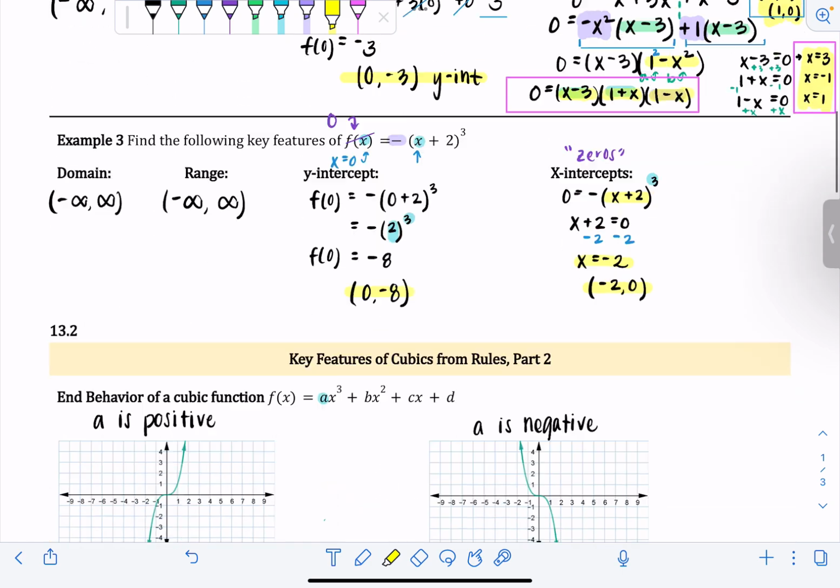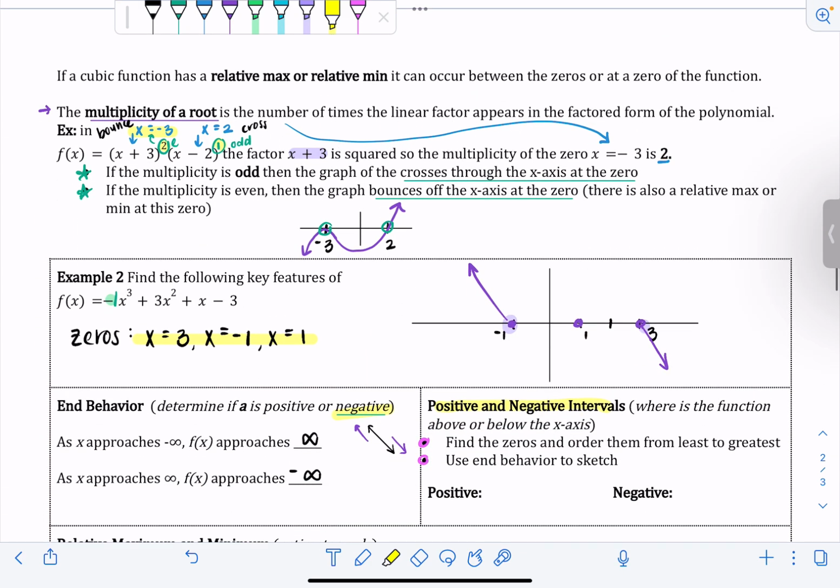What that means is that you're not going to bounce off any of the zeros, you're just going to cross through. So I would cross through at -1. We would turn back around at some point and cross through at 1, and then turn back around at some point, and cross through at 3. And where we're turning around is a big estimate in the sketch. We don't know those, and that is okay.